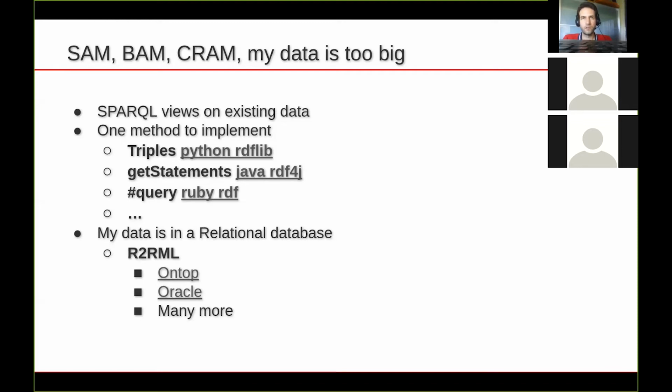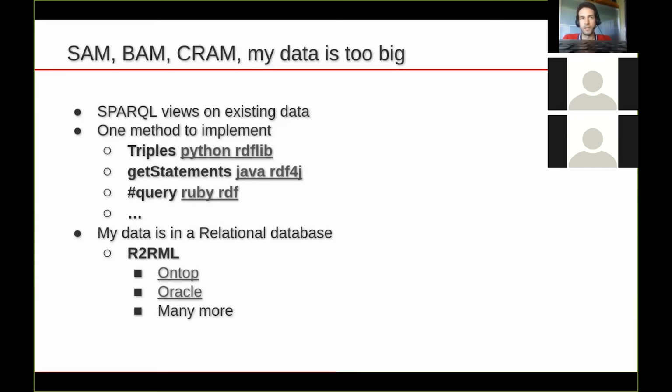And to use it, you have to implement only one single method. That is called triples, or getStatements in Java, or query in Ruby. getStatements is a typical example, which works a little bit nicer than other ones because it's typed. So with getStatements, you basically pass in a subject, a predicate, an object. And if one of these is null, it's a variable that will be filled out later. In Python, you use an unnamed tuple, but it's the same concept. So if you implement these kinds of things, you can use them to wrap an existing piece of software.